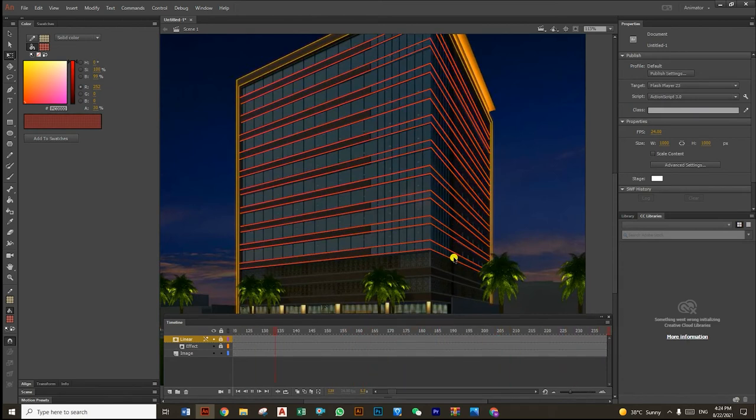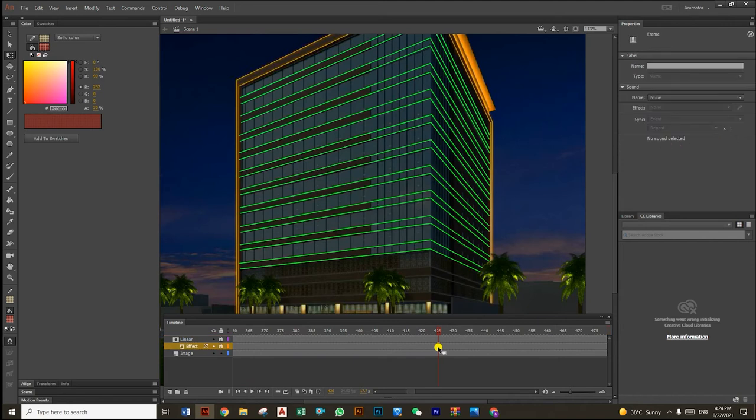Whenever you're making dynamic lights, first of all you need to show the RGB color change, so the client will understand that the light is RGB, and also they can create any kind of effect they're looking for. So up to here we are showing, it's enough for the RGB.